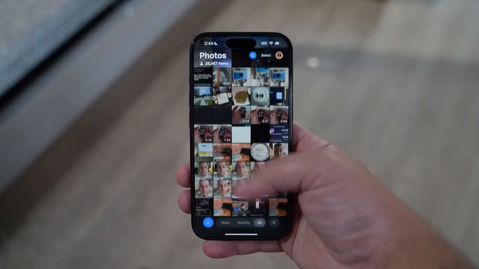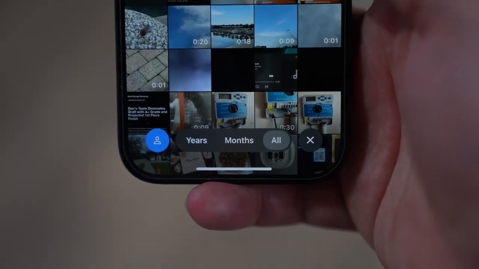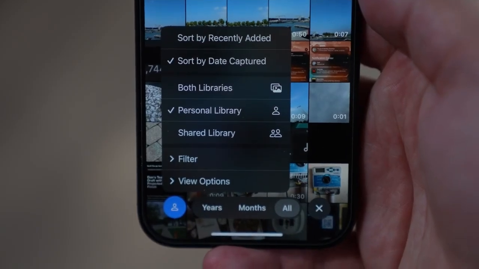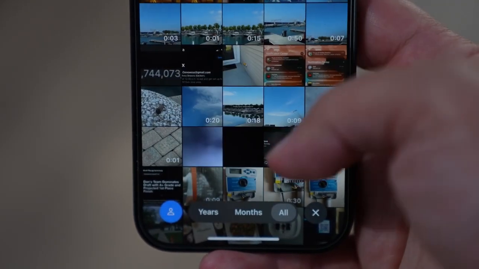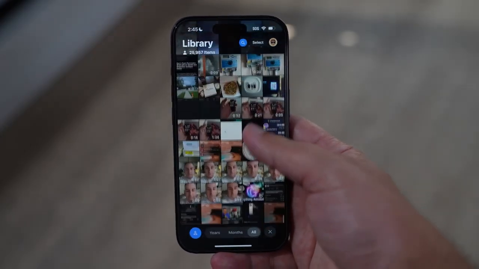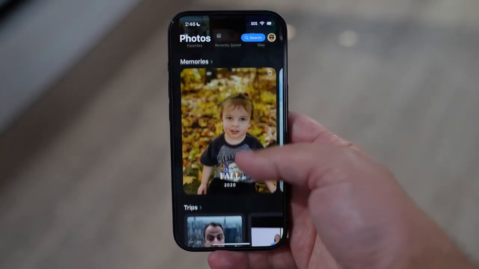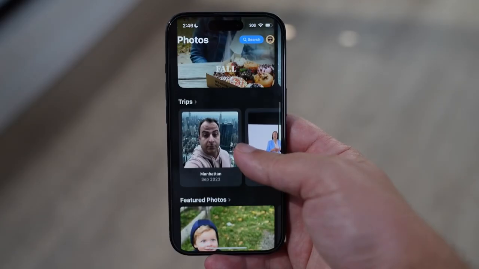The Photos app has been redesigned to feature more of the library that might be unique and important to you, and it also can be customized to your liking. So you'll notice that once you open up the Photos app, if you just keep swiping down, you'll have access to your entire library, every single photo, but then quick and easy filtering options located along the bottom, along with the years or months filters as well. If you scroll up, this is where you'll start to see some of these different categories like recent days, people and pets, pinned collections, and more.